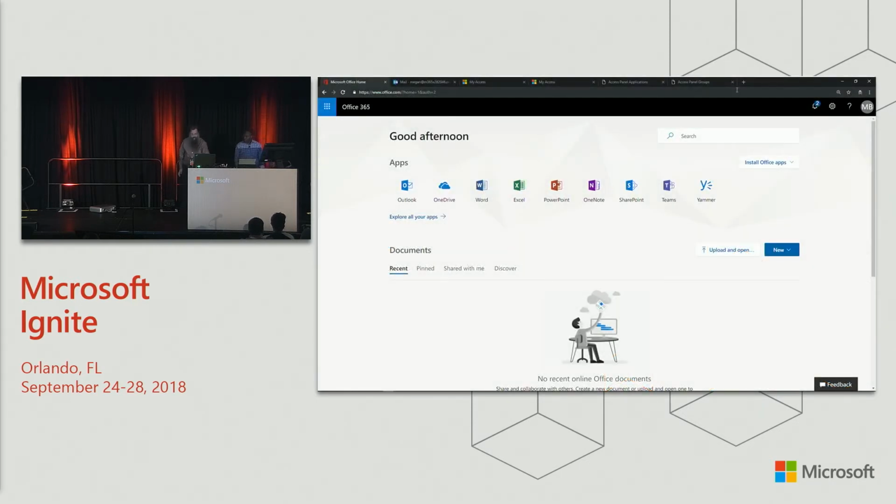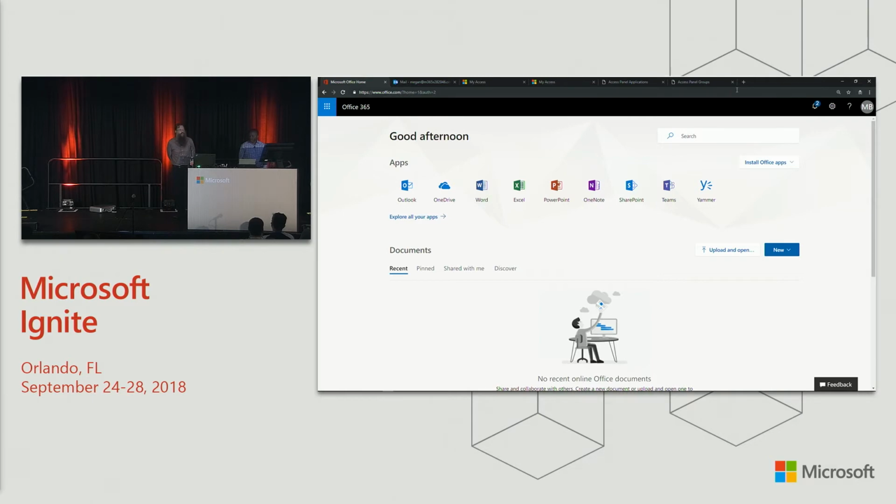Hello. I'm going to switch to a different persona. I'm going to be Megan Bowen, and I work for a small marketing firm. My firm has been tasked to work with Contoso on preparing a new marketing launch of something, whatever Contoso does these days. So in the traditional world of B2B, I would sit here waiting, hoping that someone at Contoso would invite me so that I could get my work done.